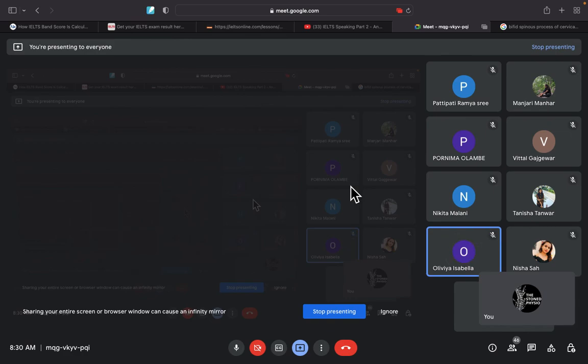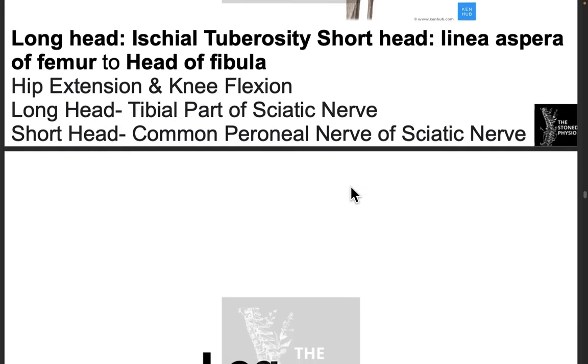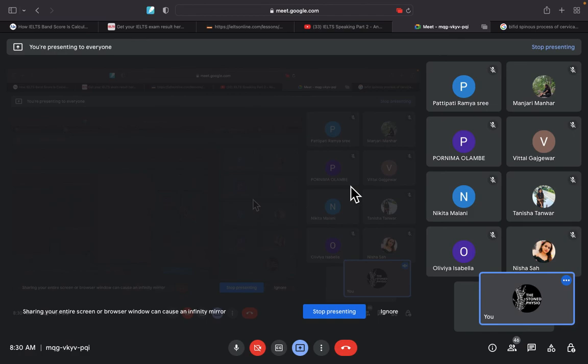Okay, I hope we are clear with this. Tomorrow we will cover the remaining muscles of the leg: the anterior, lateral and the posterior aspect. In this we have more or less talked about the soleus, the gastrocnemius and the plantaris, and we will talk about them as well. And then the muscles of the foot, that is important. Then we are done with the muscles of the lower limb.